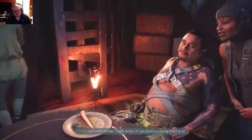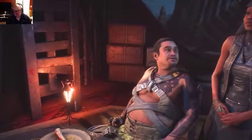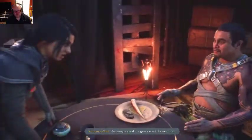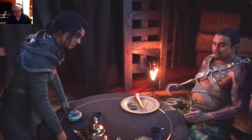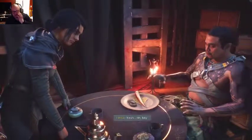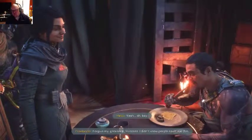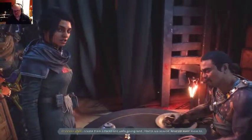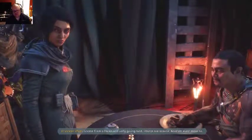Scorpid entrails, highly acidic, is going to burn going down. A lot. You know, I had a big breakfast. Refusing a meal is a grave insult to your host. Oh boy. Oh boy. Forgive my ignorance, Princess. I didn't know people could eat this. I come from a harsh and unforgiving land. Plants are scarce. Animals even more so.